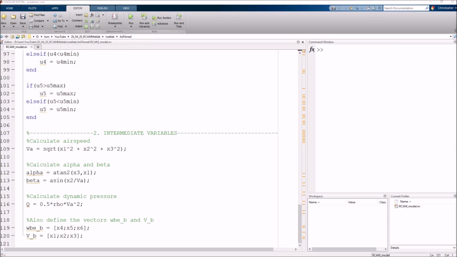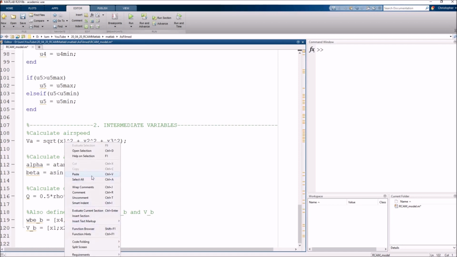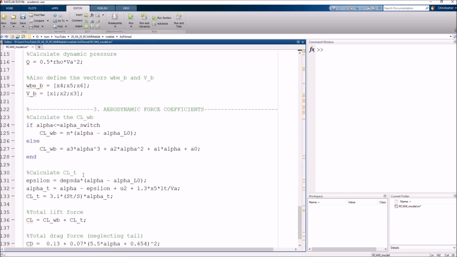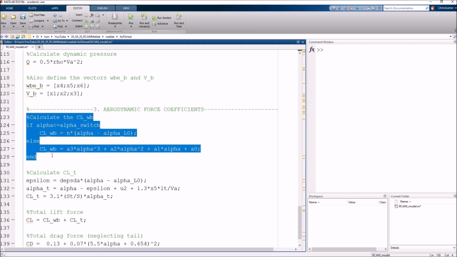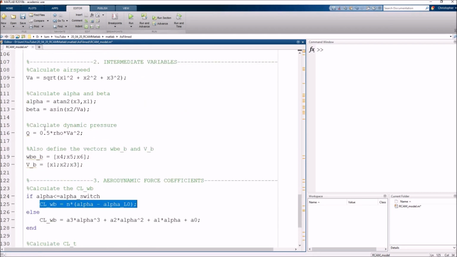Okay, section 4 was the big one, and I think we spent the most time in the lecture last time talking about that, but it's actually not a ton of actual code. So if we paste this in, we can talk about section 3. In this section, all we're doing is implementing all of those equations we talked about earlier. So here is our nonlinear lift curve, where it is linear until the angle of attack alpha, which we have just defined here in line 112, is above, I think it was, 14.5 degrees.